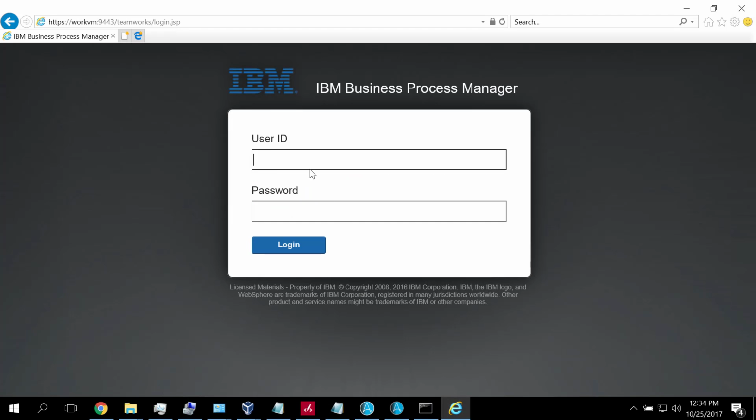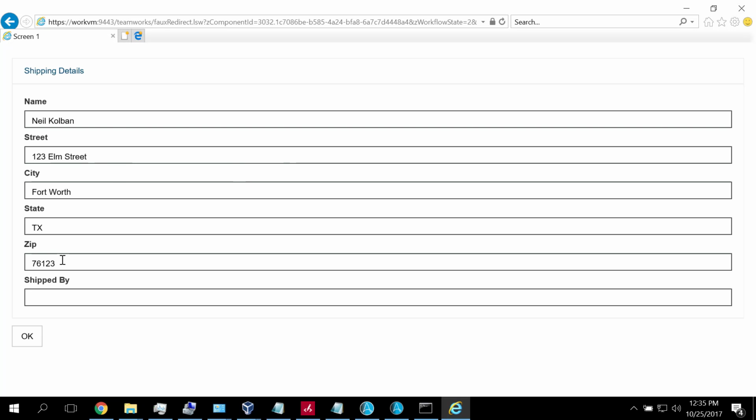Now in my story, because I didn't want to just not do anything when I get my screen, what I want to do is look at the zip code to where we're shipping some product, and if it's an odd number I want to ship via UPS. If it's an even number, I'm going to ship by FedEx. So the Automation Anywhere task is going to look at this screen, look at the zip code, determine whether it's an odd zip code or an even zip code, and based on that, choose a shipper and then click OK.